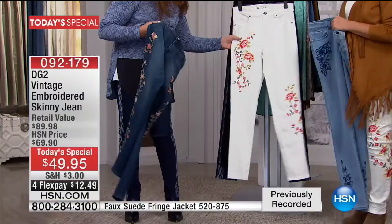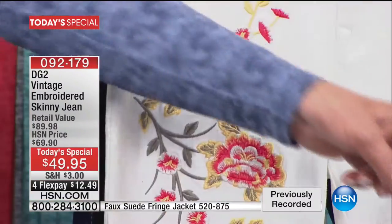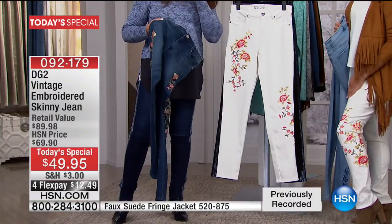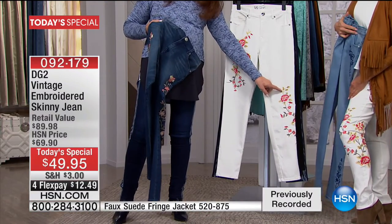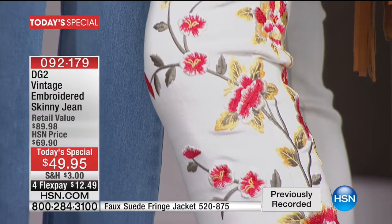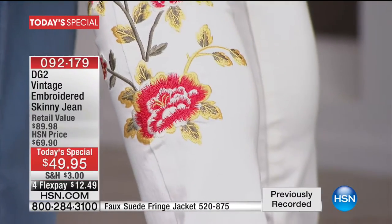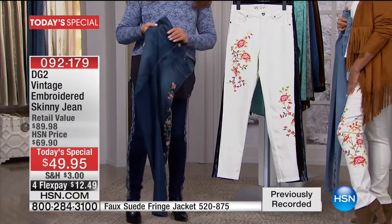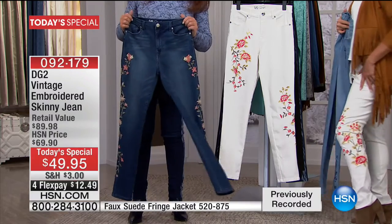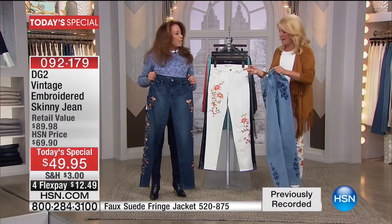And then yours is done with more of a rayon thread. You know what that reminds me of? I was in Japan for a business trip, and I saw a series of antique embroidered kimonos. Oh. And that's what you're embroidering. And that's why we actually call it Japanese poppy around the office. Really? Yeah, because we took it from that inspiration.